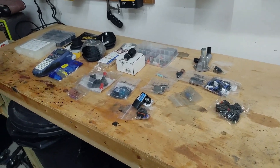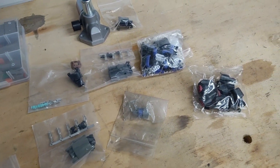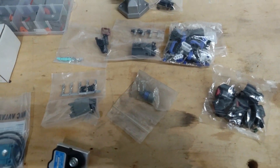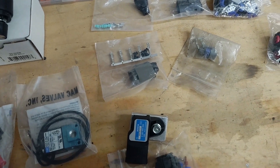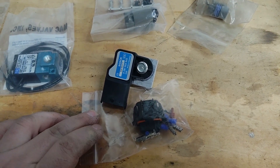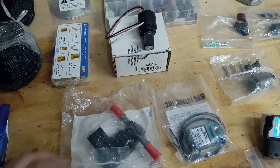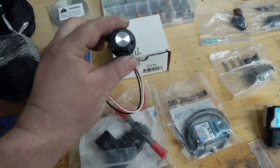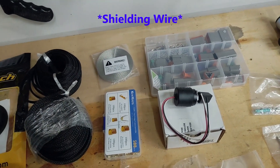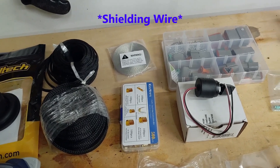Here is what I have for the standalone — all the parts. I've got new connectors for the injectors, doing LS coils, using a Ford-style idle control motor, TPS, knock sensor, coolant temp. Then we've got the connector for the distributor, and I'm using a three-bar T-map sensor from — I believe it was like a ZR1 Corvette or something like that. Boost control solenoid, flex fuel sensor, and then the trim switch for boost control. And then some Deutsch connectors and braided sleeving for the distributor pickup to keep from having any interference.